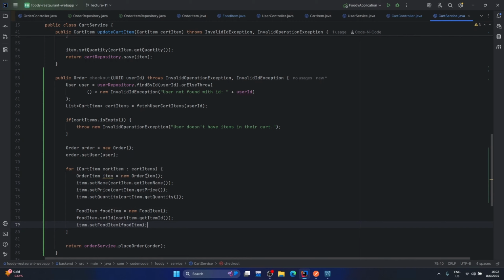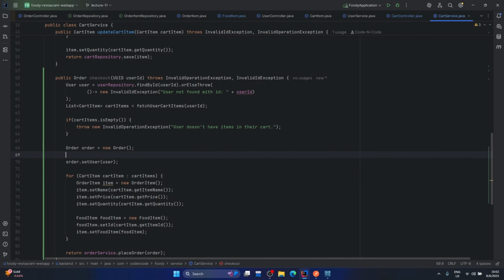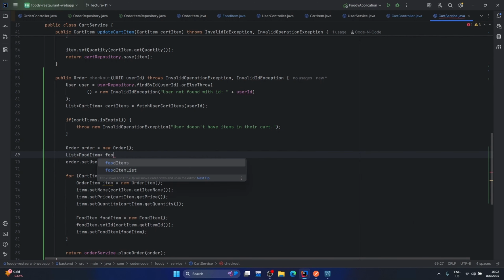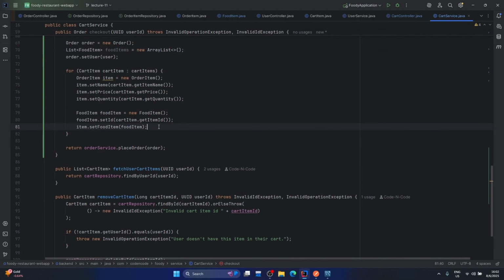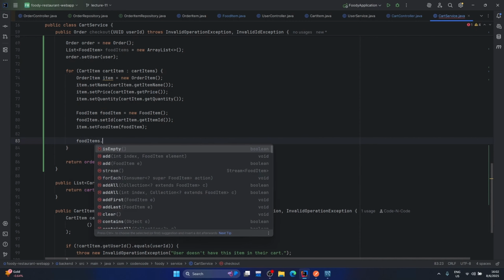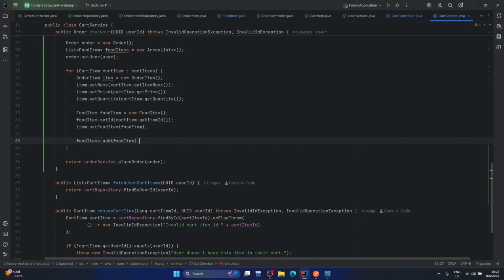Then in the food item, that is item, you can set the food item. Once we have this in the order, we need to set a list of food item, right? So we need to have a list of food item also. Let's call it food item list is equal to new array list, right? Once we have our food item ready, food items, my bad, dot add. You can add it.